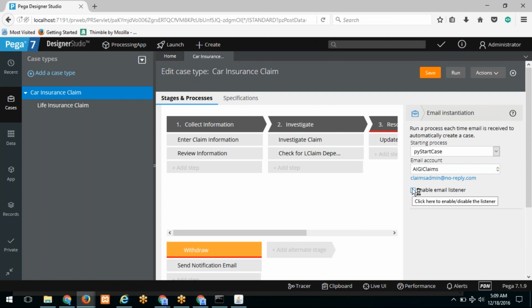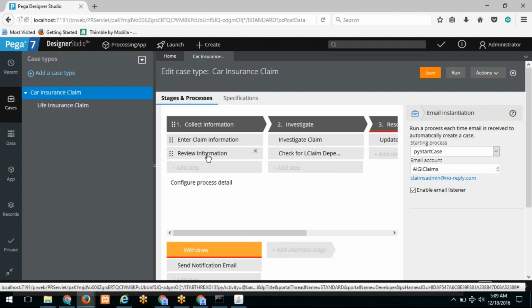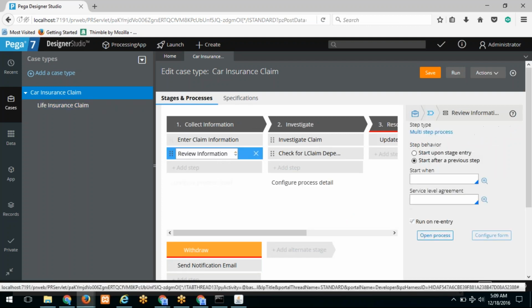You just need to enable the email listener, then it would start running the background process to keep monitoring that mailbox. Okay, so yeah, we can just enable it.